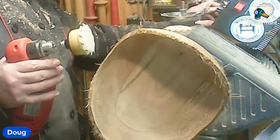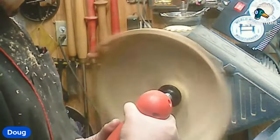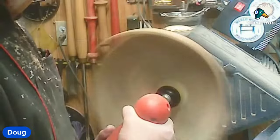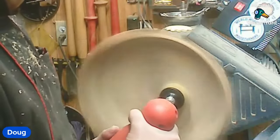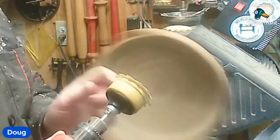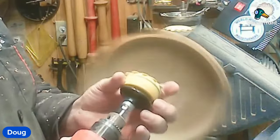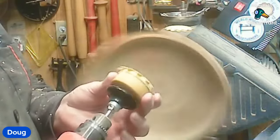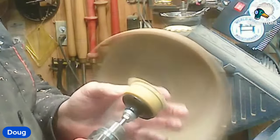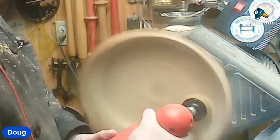There we go. Now, somebody did ask, Doug, sorry I missed that, is that quite a soft pad you've got on the arbor there? No, this one is very hard, in fact. My lower grits, for all of these, I'll just use this one pad. But when I've set it up so that I'm changing, let me just stop that. You see the intermediate pad here, that's very firm. This pad is very soft. What I usually do is I have one grit on one of these. For my two lower grits, I use the hard top pad, and for the two softer grits, I use the softer pad. But for right now, I'm just changing my paper and using the hard one all the way through.